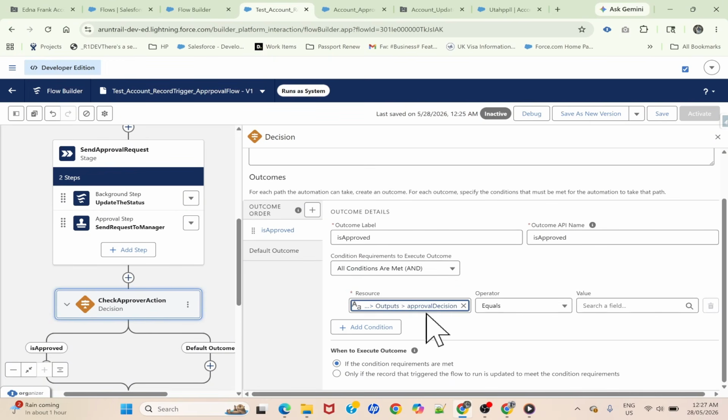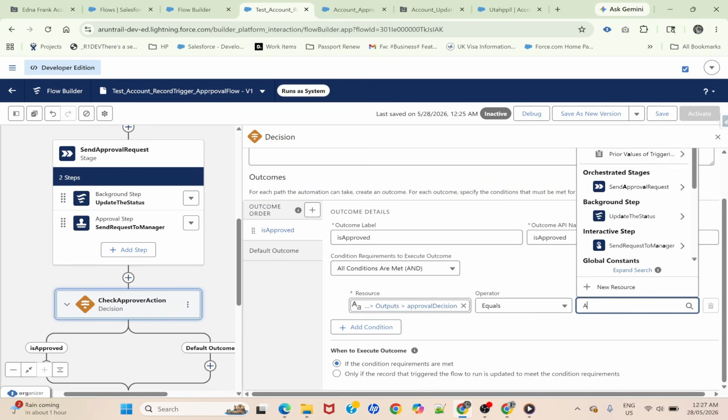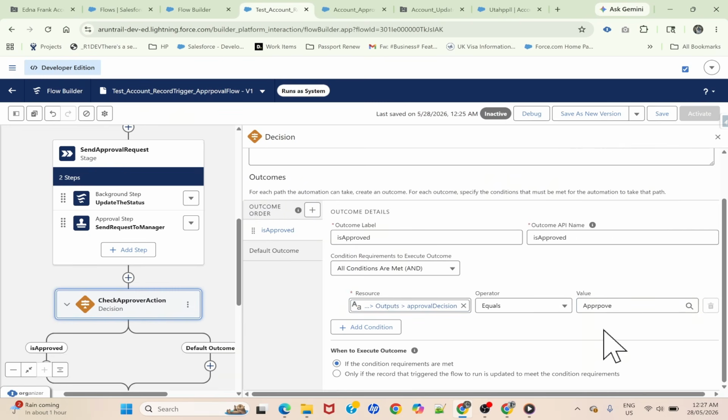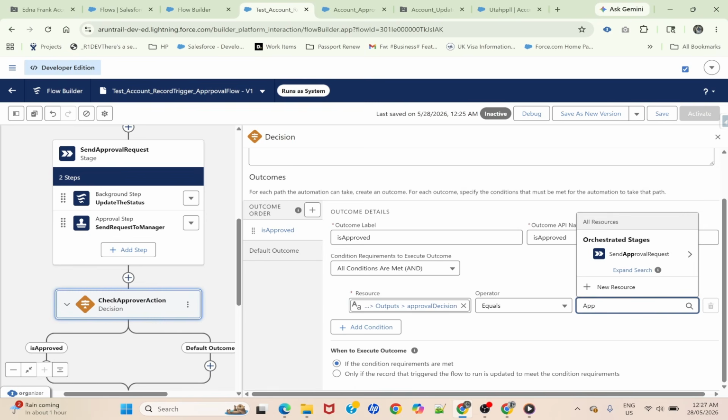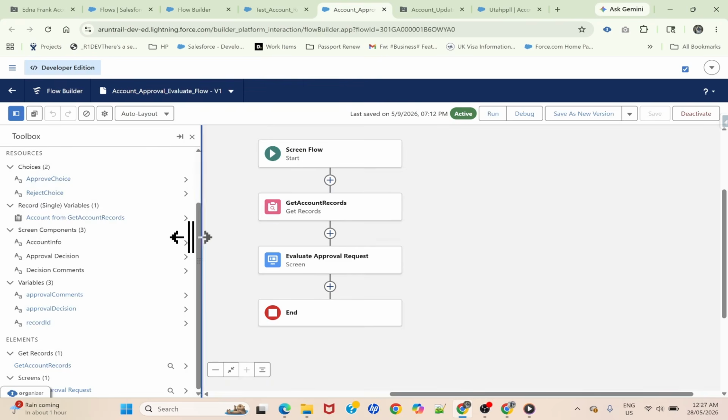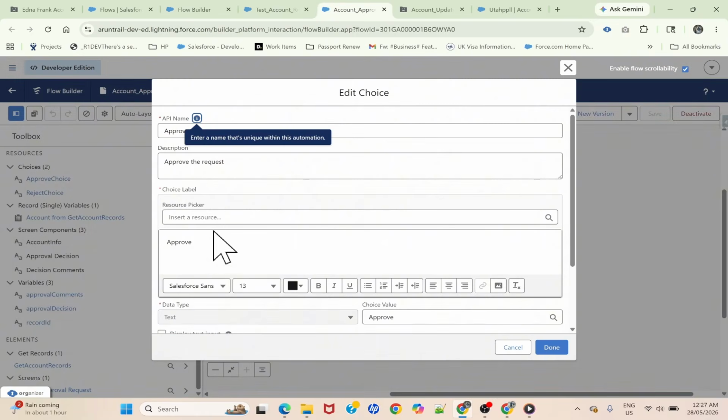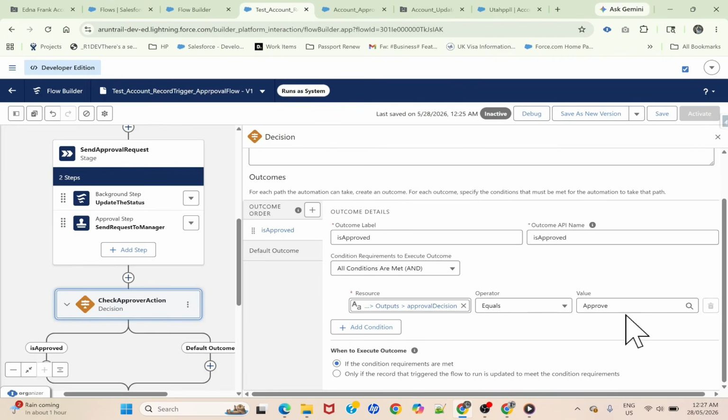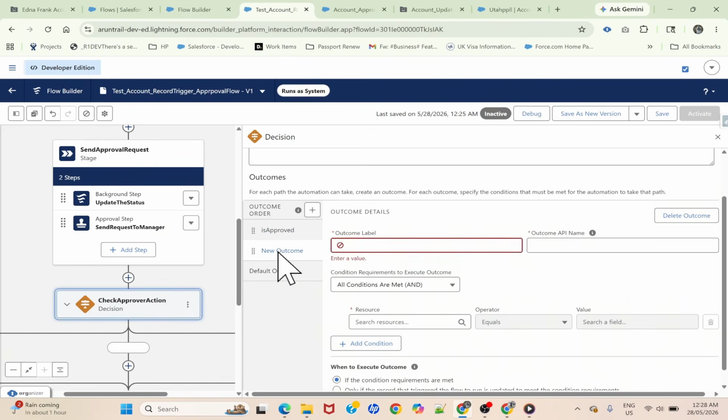If the decision is approved, this is the value which we have, A P P R O V. This value you will refer to, the same value. If it is approved, it means it is approved. Otherwise, rejected. But better, let's create another outcome for is rejected.